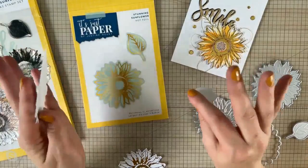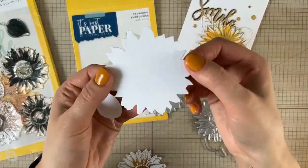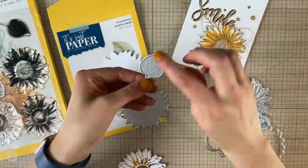And it also has, we have a couple of dies here. And what I really like about these ones is that they are a solid die. And I'll show you tips and everything on how to line those up and how to get those cut out. But I just wanted to show you, I don't know if you can see it on the camera, the detail that it puts in. I did just catch a glimpse. So you can see here on the actual die itself, it's got all these little lines, texture lines, and same with on the leaf. Here it is. And that just creates more of a realistic look as well.